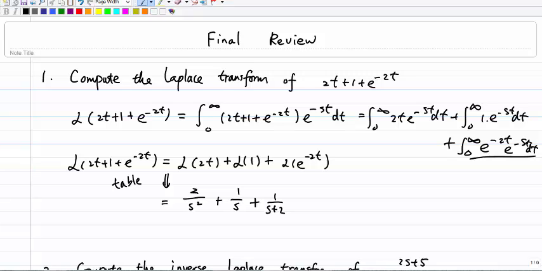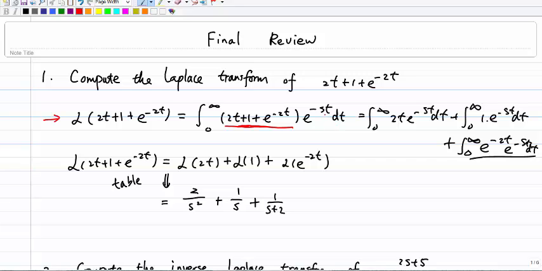The first question is to compute the Laplace transform of a given function, typically in the time domain. There are two ways we can compute the Laplace transform of a given function. The first is to use the definition. I won't go into much detail about the integration part, but the definition says the Laplace transform is given by the integration from 0 to infinity of the original function times e to the minus s times t, integrated over t, which ends up being only a function of s.